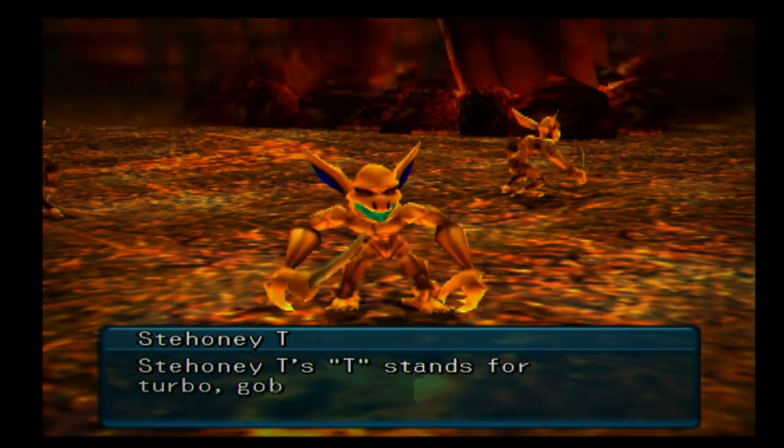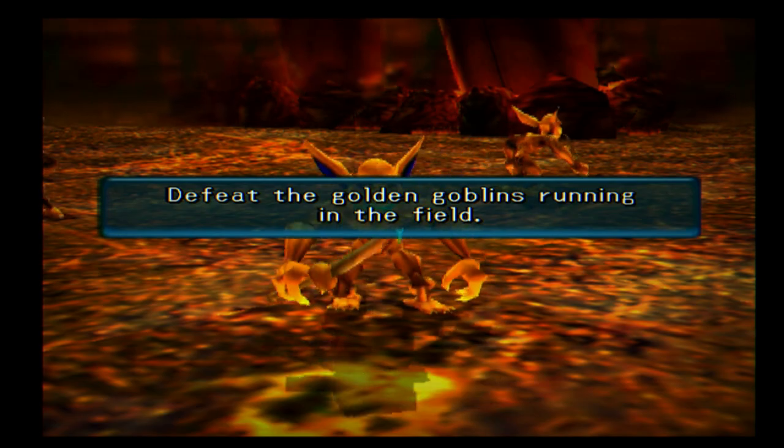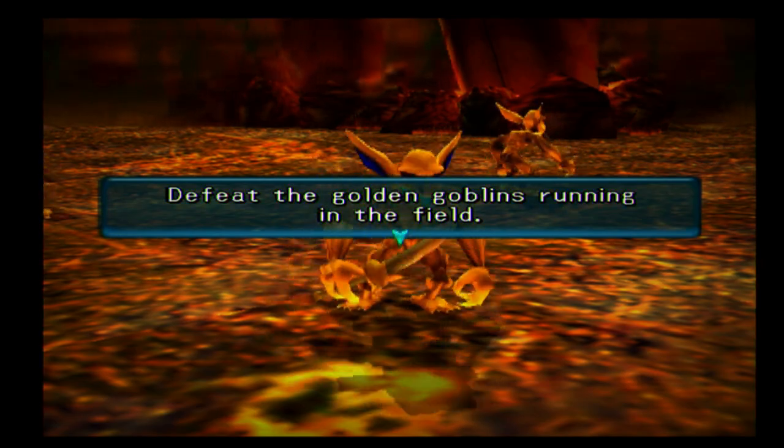Multiple. It's the Honey Tease T. Stands for Turbo Gob. Defeat the Golden Goblins running in the fields, so you gotta fight more than one.